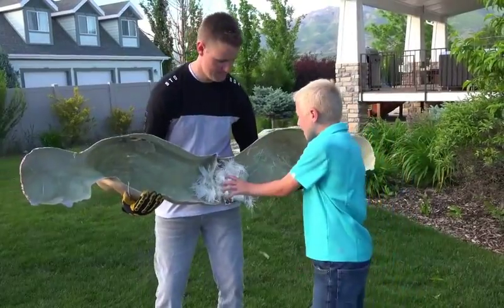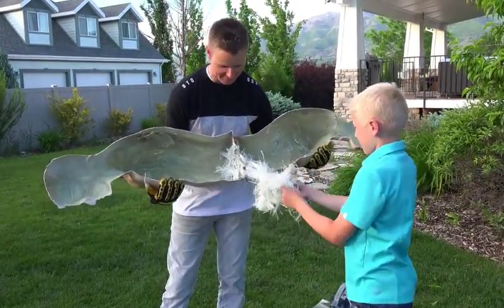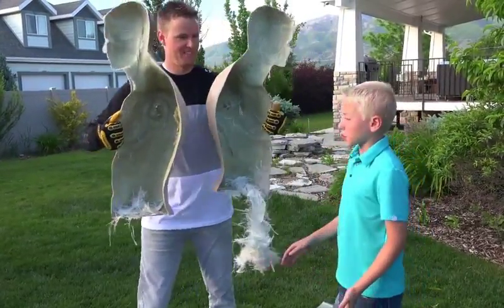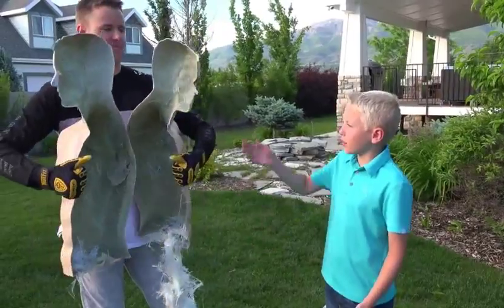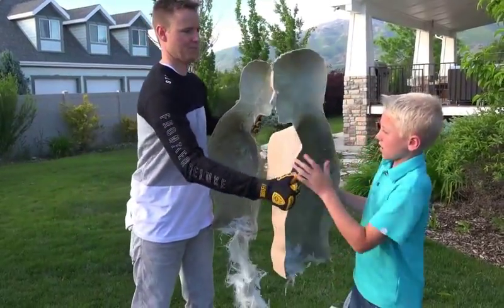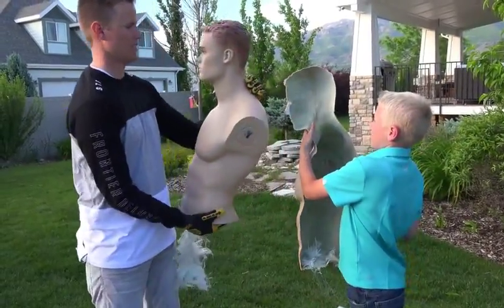Oh, what is this stuff? It's kind of like fiberglass. Oh man. Look at that. I had a feeling that it was hollow because when you were cutting it, it seemed like it was going really easy. When it would be solid, it would take a lot longer. Here we go. Hold on to him. Whoa, that's weird. Does this look weird?